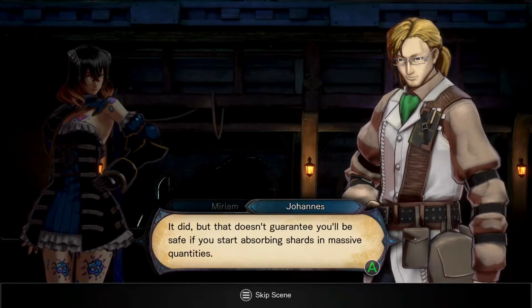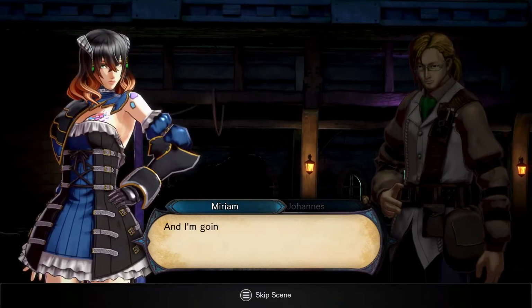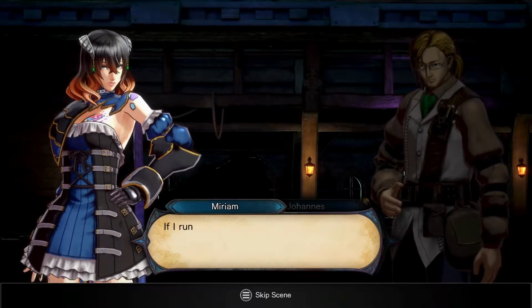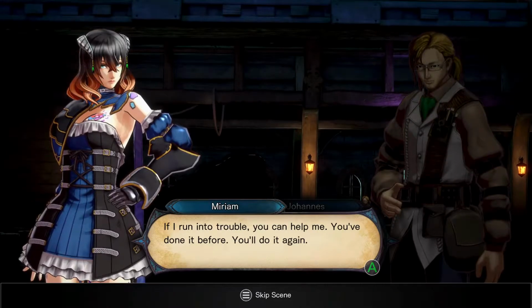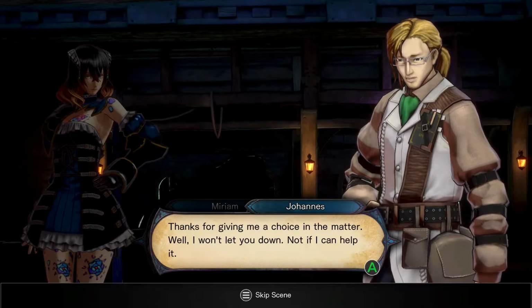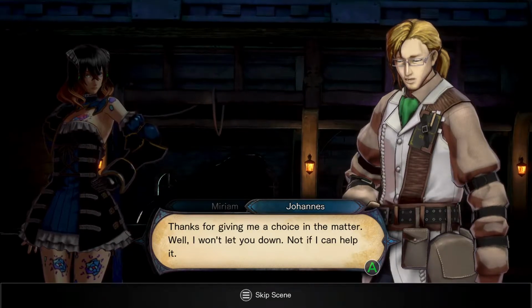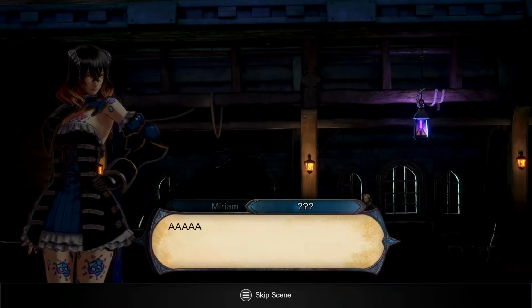Well, I didn't exactly get a choice. I know my body's limits better than anyone. And I'm going to need all the power I can get. And if I run into trouble, you can help me. You've done it before. You'll do it again. Thanks for giving me a choice in the matter. Well, I won't let you down. Not if I can help it. Just promise you won't push yourself.